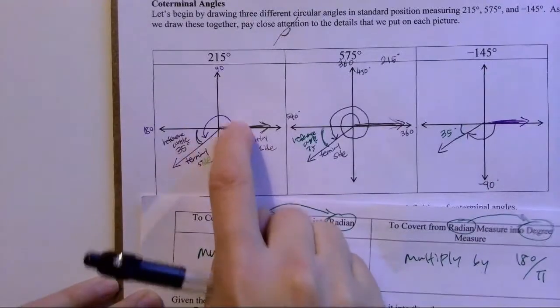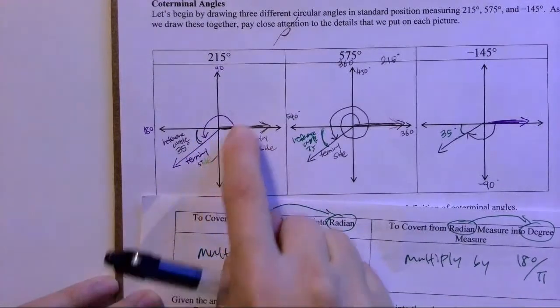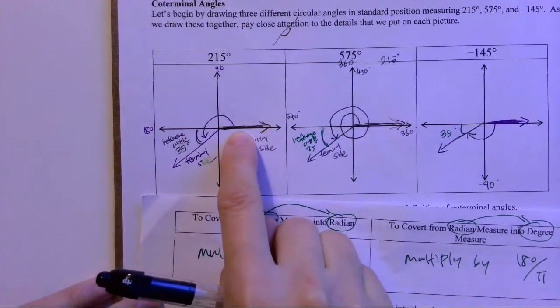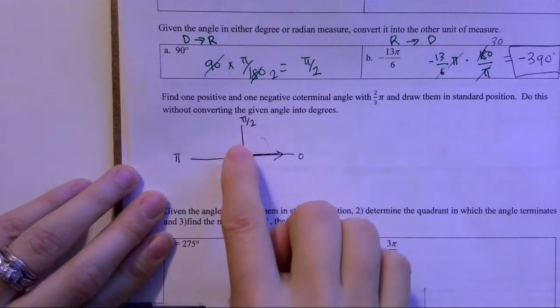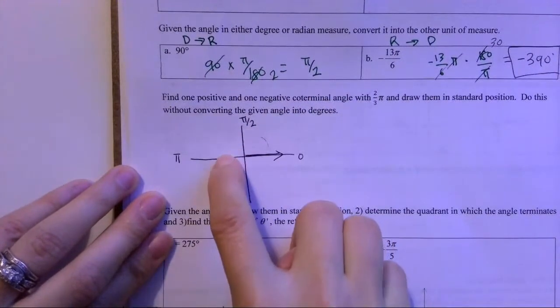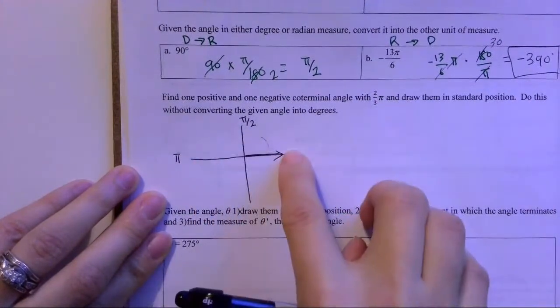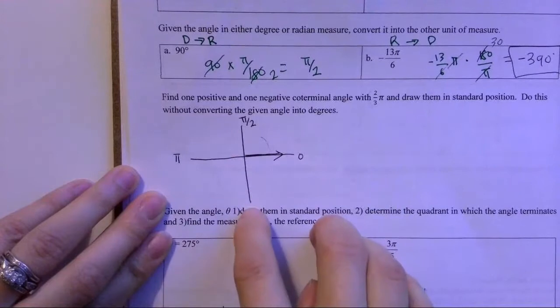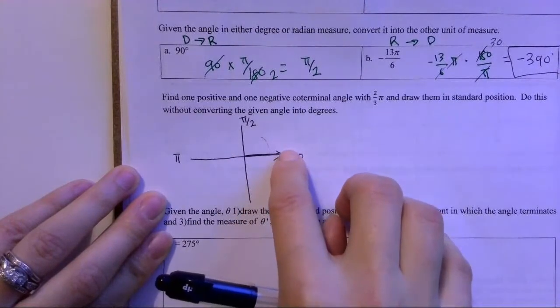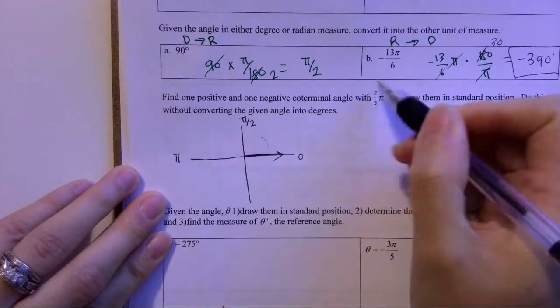On the previous page in degrees, we know that it's every 90 degrees you turn. So that's 90, that's 180, that's 270, and then one full circle is 360 degrees. In radians, we're not doing 90, we're doing half pi, half pi, half pi, half pi. So instead of 90, 180, 270, 360, we're going to do half pi, pi, 3/2 pi, and 2 pi, because 2 pi is the same as 360 degrees. Cool? Alright, so where would 2/3 pi be?